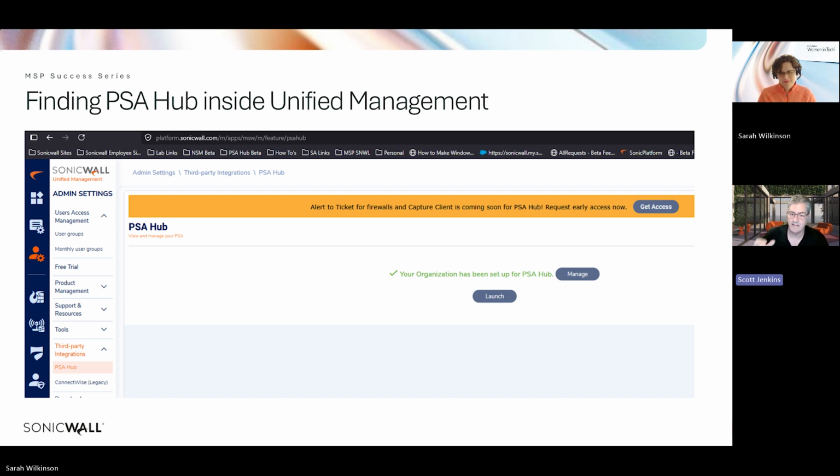Or if you haven't yet, then right here is where you can hit Get Access and actually be enrolled in our external beta. As this goes live very soon, get early access to that and start your process so you get started correctly. The Manage option there is just for your internal admin, so you can manage who has access to configuring this integration. We want to make sure that not just everybody can get in and change things.